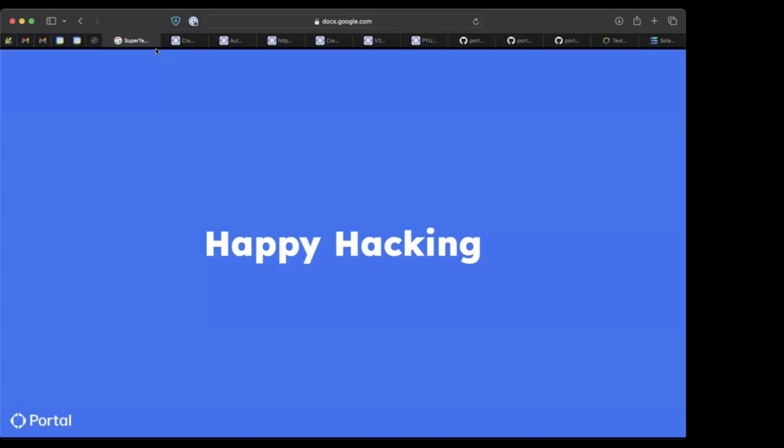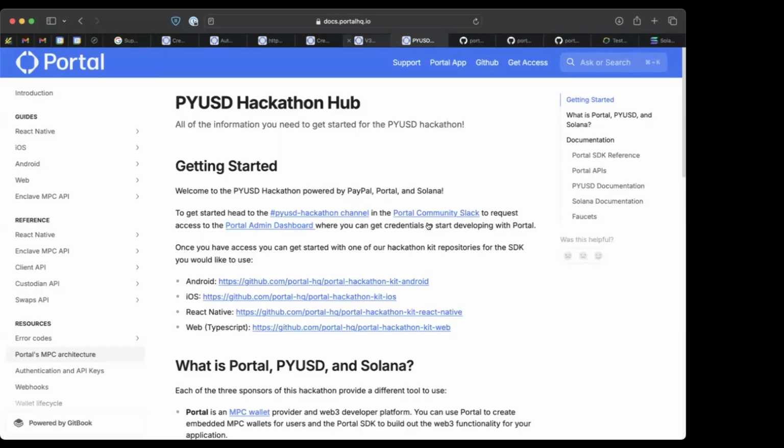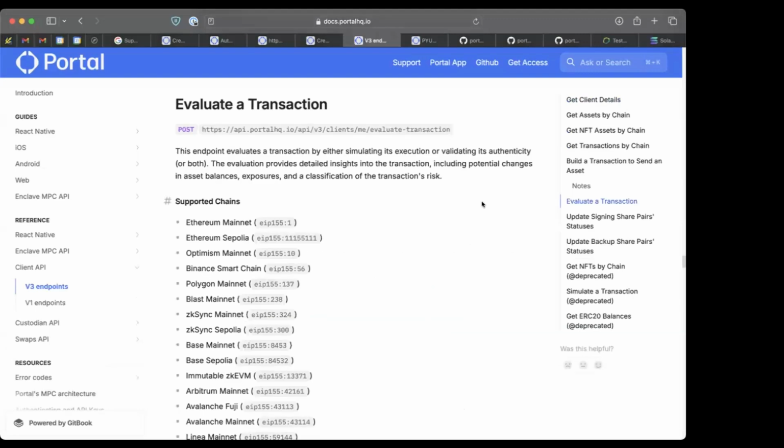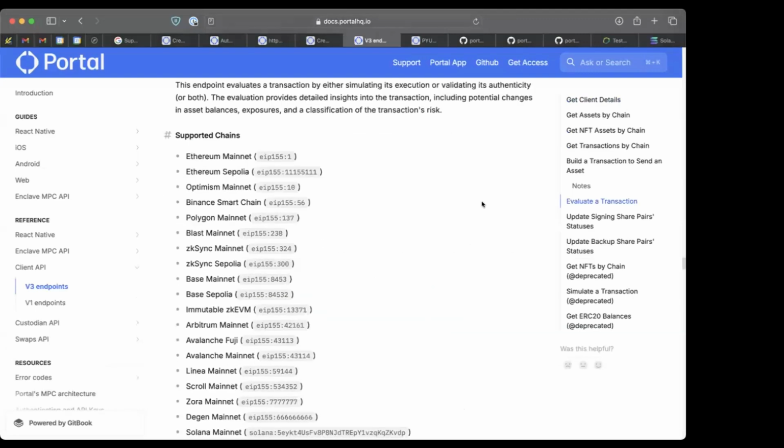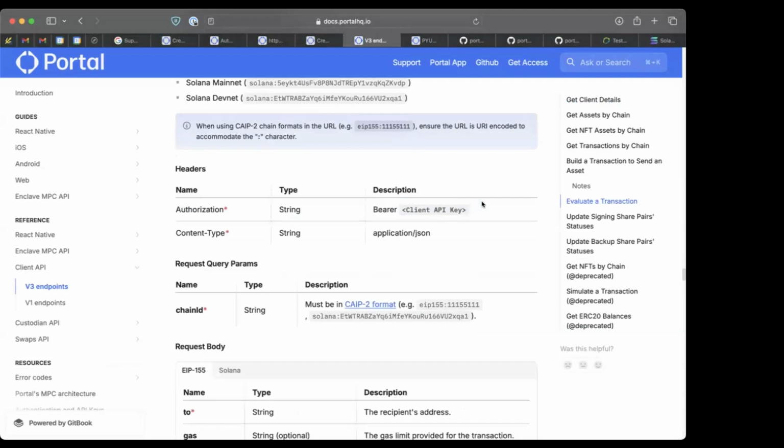Oh, okay, I got one. When calling the send token, do we use the ID of the PYUSD contract, or do we use the Token 2022 program ID? You'll use the Token 2022 ID, specifically the mint for it. Let me pull up the docs, but I'm pretty sure for building the transaction, at this endpoint here, we have a helper for it. So I think you can actually just define PYUSD.